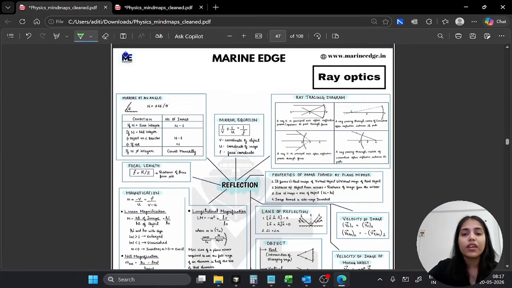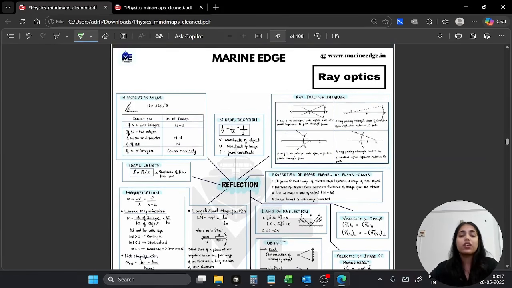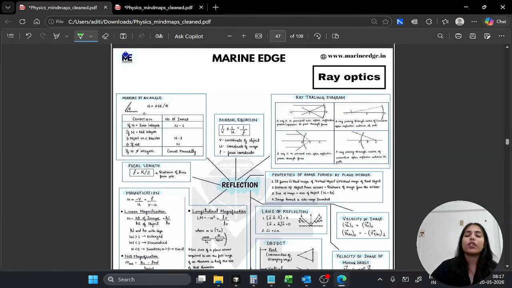Now, next is focal length. For focal length, we talk about curved mirrors. What is a curved mirror? We have the concave mirror and the convex mirror. These mirrors are cut out from a circular mirror. Now if you're cutting it out from a circular mirror, this circle will have some radius, right? That is the radius of curvature, and radius of curvature divided by 2 is your focal length.